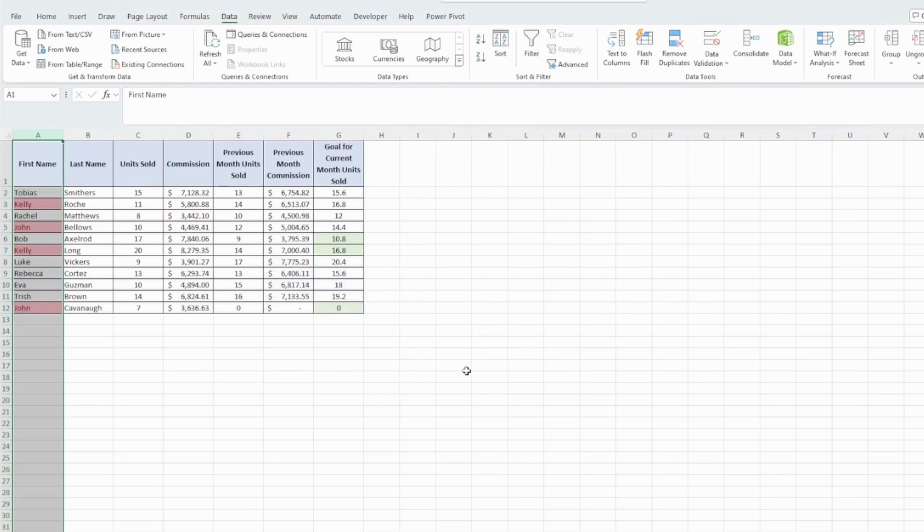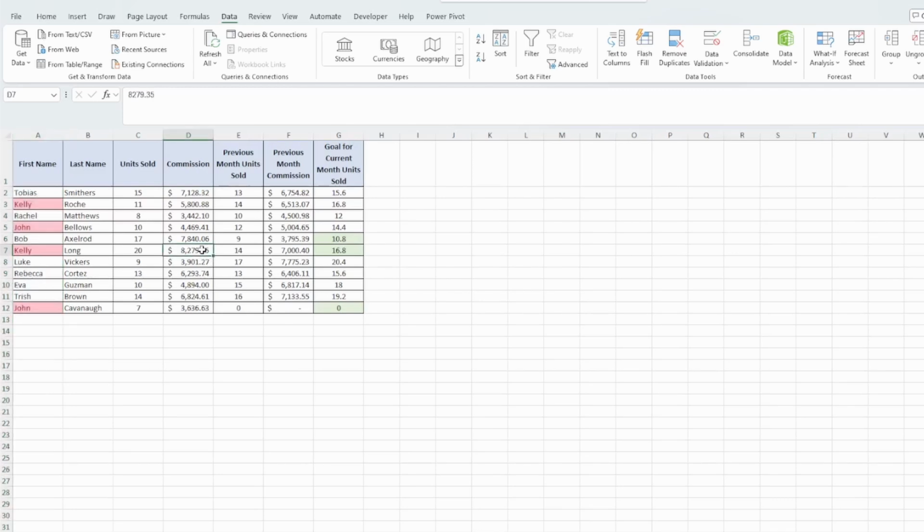You could also use a pivot table, which we'll get into later, to see the count of actually how many values you have for each row, whether you're looking at the first name, whether you're looking at the units sold, and so on. There are functions like COUNTIF, or you could use the old eyeball method and simply filter and sort your columns to find those duplicate values.